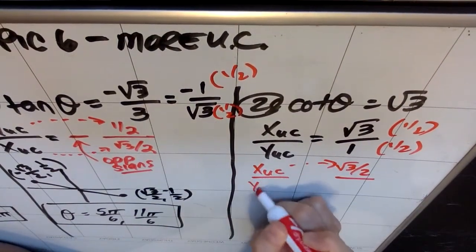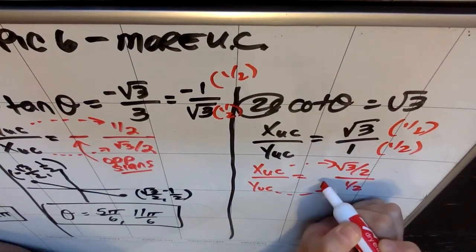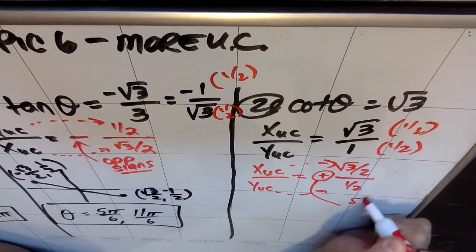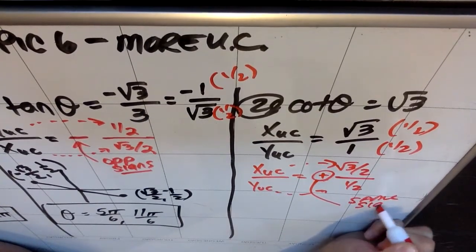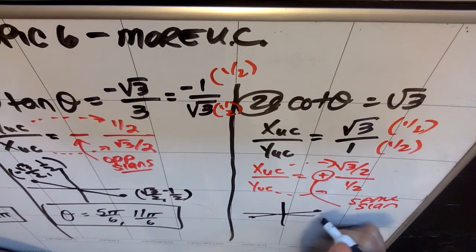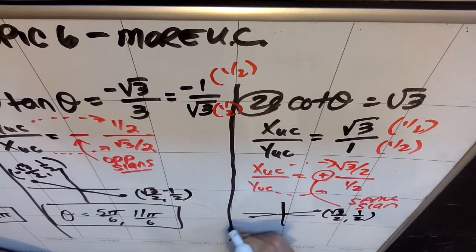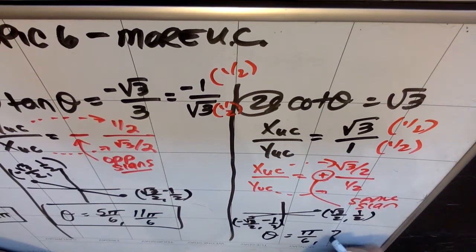You're looking for a y value that is a 1/2, and because this is a positive, they have to have the same sign. So it's a very similar problem. I'm still looking for the same points where the y's are a 1/2 and the x's are root 3 over 2's, but in this case, I want them to have the same signs, which puts me squarely in quadrants 1 and 3. Because this is the point root 3 over 2 comma 1/2, and this is the point negative root 3 over 2 comma negative 1/2. So my answer is pi over 6 and 7 pi over 6.